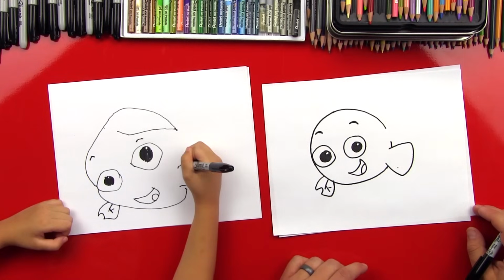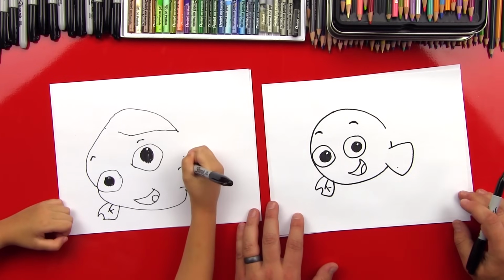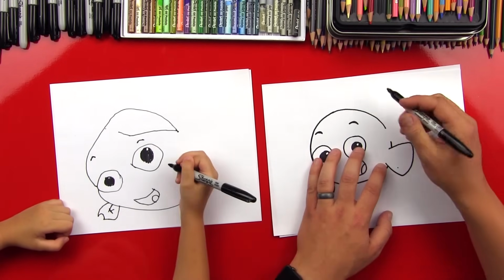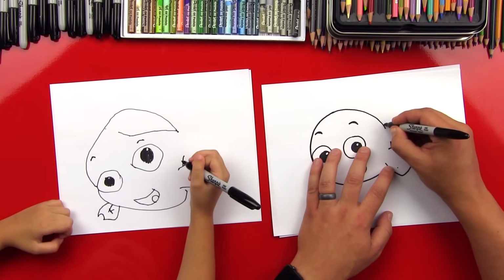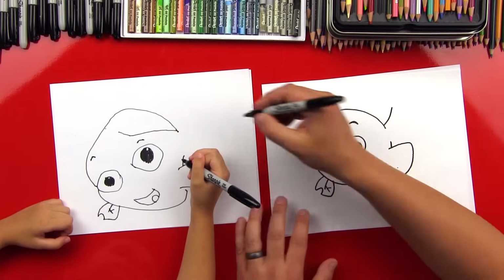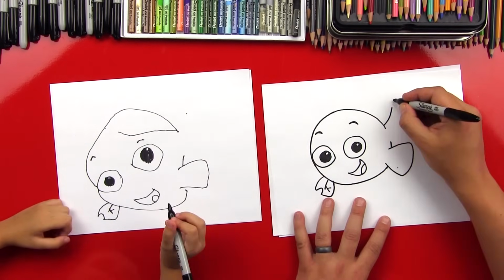Okay. And that's to finish his body. Good. And you just connect those two dots right there. There you go. Okay, now we're going to draw his tail fin. So we're going to draw a curve that comes out of this side. So we'll draw it kind of one step at a time. So we're going to curve up to there. Little curve.